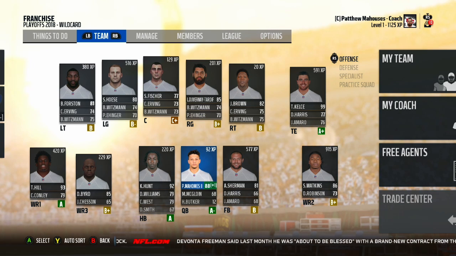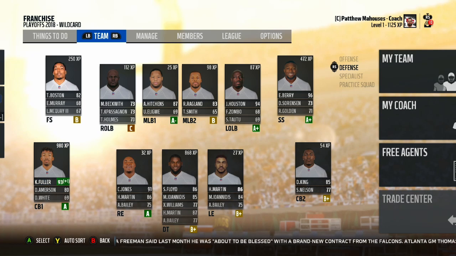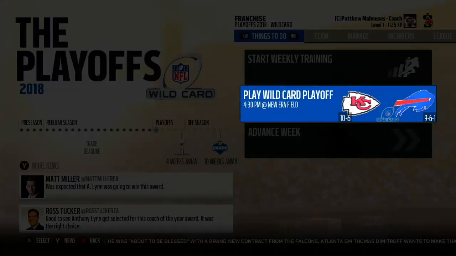This is what the offense looks like. 88 overall for Patrick Mahomes with confidence. 92 for Kareem Hunt. 93 for Tyreek Hill. Not bad. Offensive line is looking a bit better. Then the defense, Kendall Fuller's a 93. This guy's a 73. That's a random. 87 for Anthony Hitchens. 86 for this defensive end over here. 96 for Eric Berry. Let's see if we can take down the Bills.